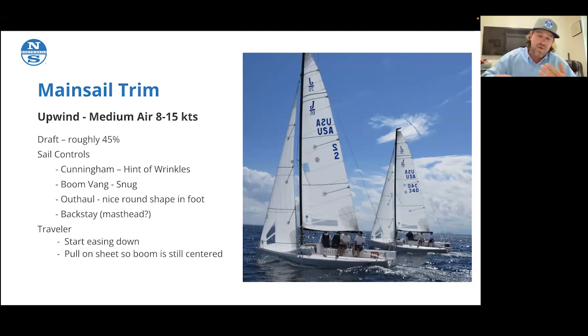Now, in that lighter air setting, we had our traveler up and our main sheet off, and we had a nice twist. As we start wanting to power the mainsail up, you're going to see that top telltale flying very often, 100% of the time. How to take that out is to take the twist out of the mainsail. So you're going to start dropping your traveler down. When you drop your traveler down, the boom goes down past your center line. So now you're going to pull your main sheet back up to get it back on center line, so you stay on a nice close-hold course, and that will take the twist out.